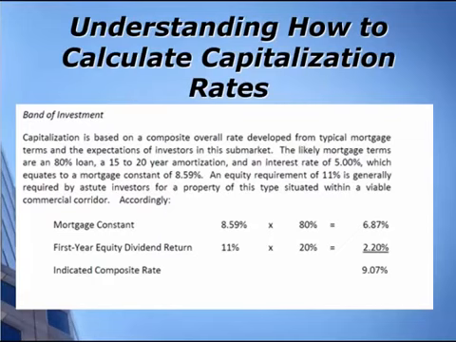And the thing about this mortgage constant, this is the one variable here that you need to really pin down. You need to have a conversation with your lender about mortgage constants. What type of risk do they look at here? Now, when you're dealing with a GSE, a government-sponsored entity like Fannie and Freddie, they are so big and so homogenous that you're going to see very little variation in their mortgage constants. Their products are all basically the same. They are 80% LTV, 30-year amortization, no personal recourse, interest rate of 4%, boom, boom, boom.